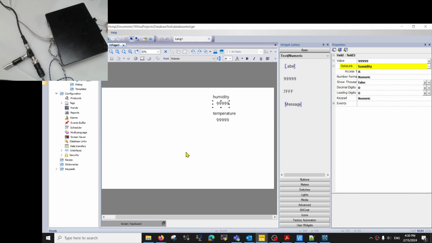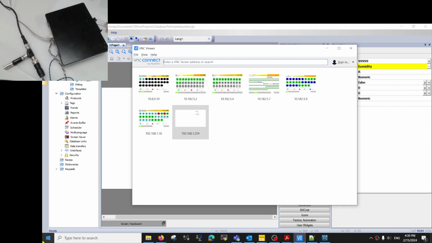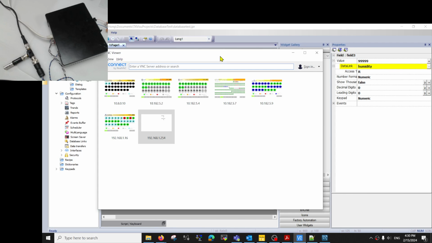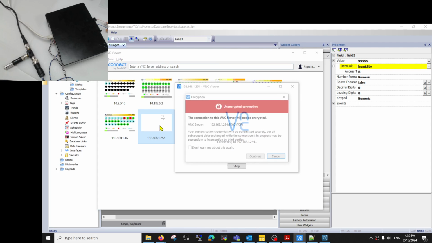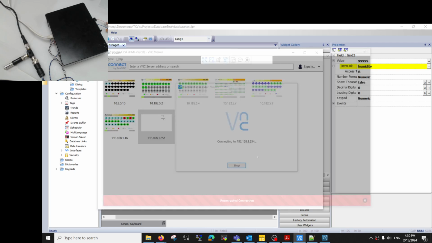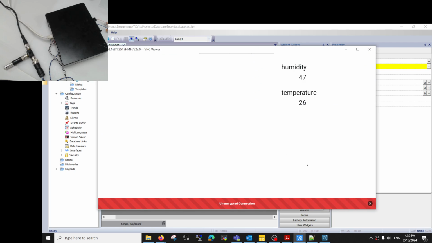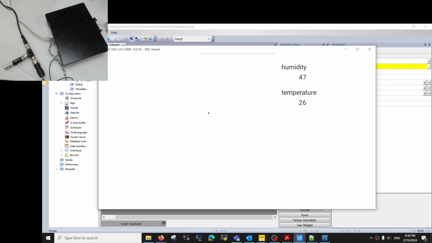To see the interface, we have to use a software called VNC Viewer. You can log in directly into the gateway screen by keying in its IP address.